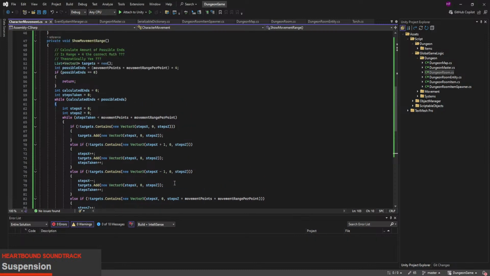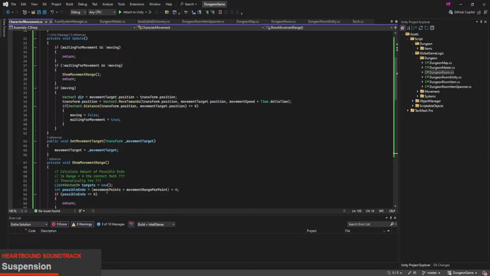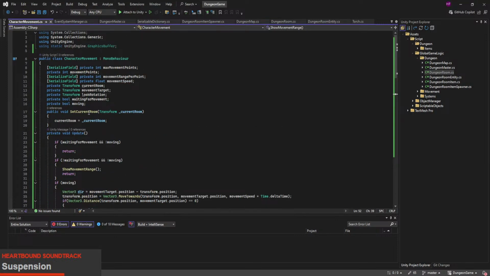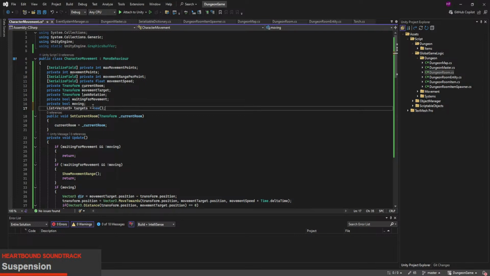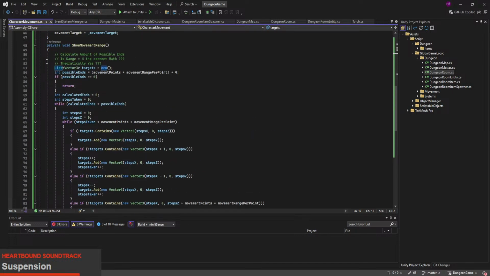But for now, I will actually swap that list out with a global variable, which I want to access in the inspector real quickly. Public list vector 3 targets. And I will... No, I don't remove that one, I will just comment that one out.